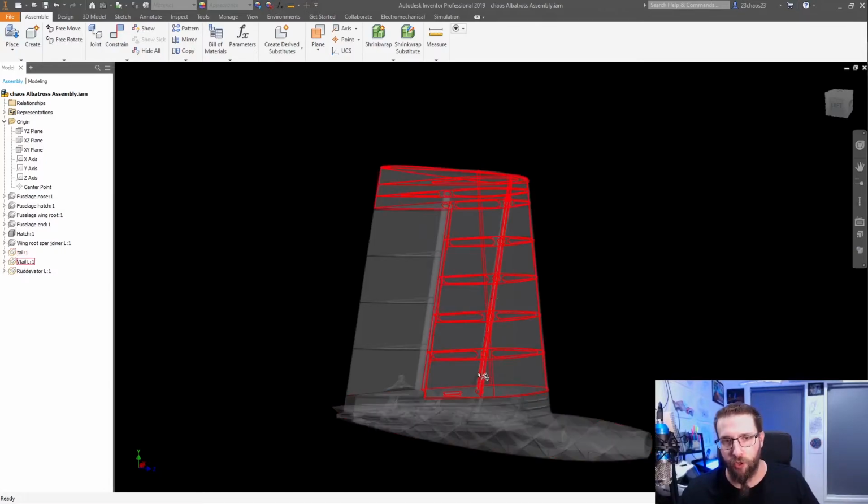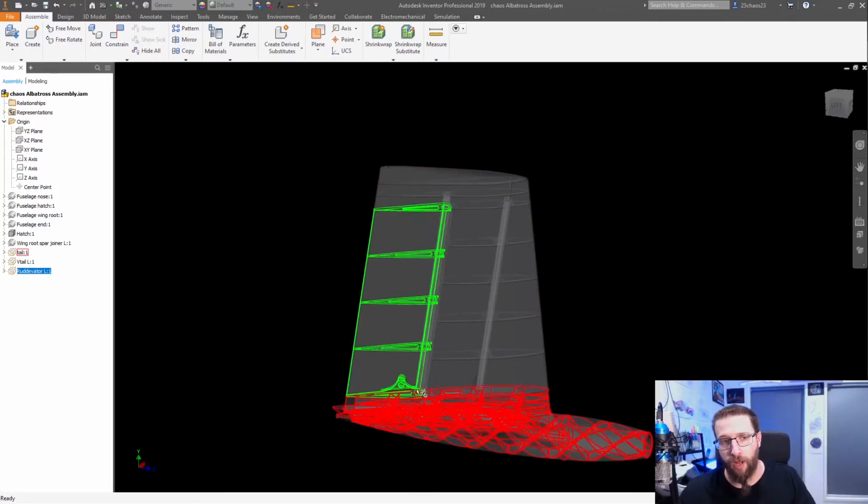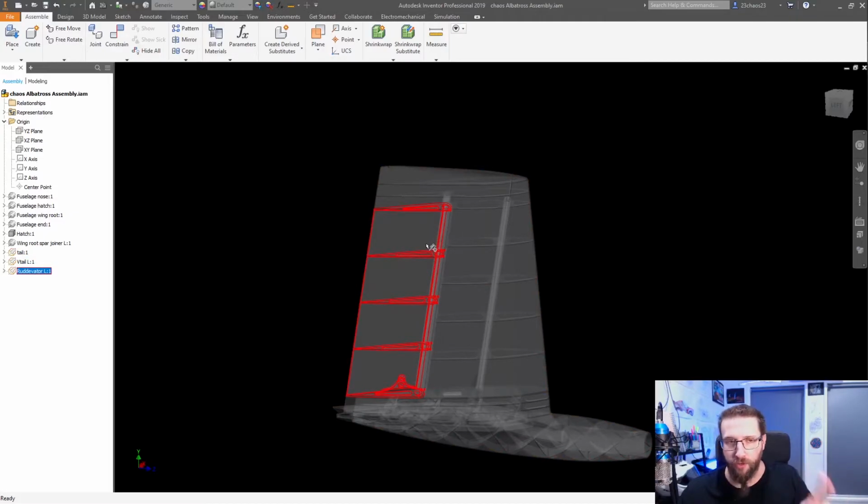So there's this tube built into it and also on the ruddervator. This is more so for the torsional forces, because the carbon fiber rod is a hinge and I need to be able to transfer the forces from the control horn up through the skin as well as the tube that rotates around the carbon fiber rod, so that we can transfer the forces onto these ribs. These ribs are also 1 millimeter thick, whereas these are 0.5. Whether this is a little bit lacking in the internal structure department, I don't know.